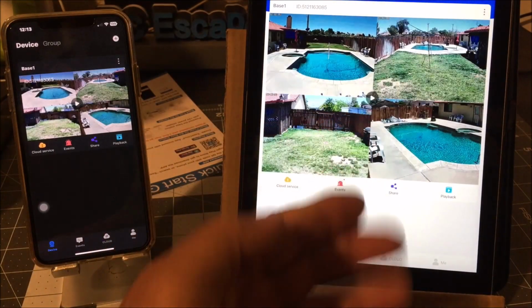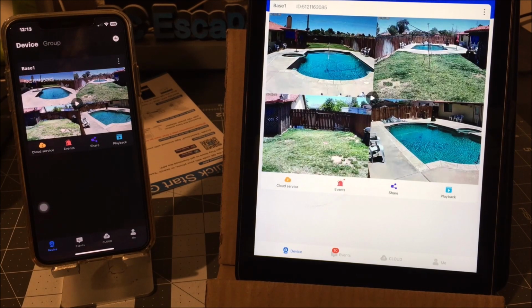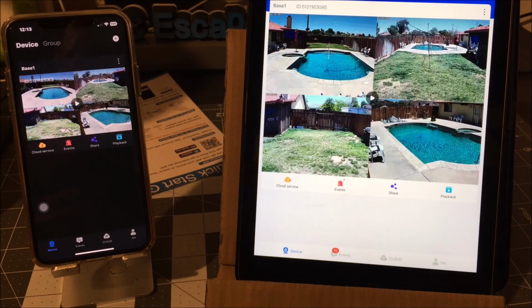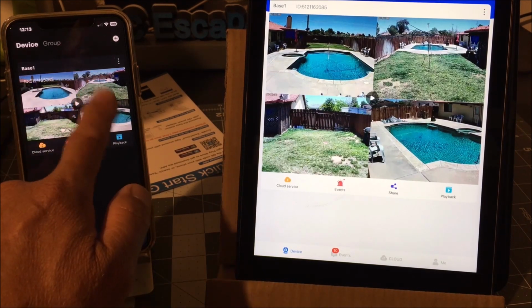Alright, so I have my iPad here and my phone here. So another cool feature is that multiple devices are allowed to be signed in at the same time, which is very convenient. And that goes for your guests as well. So to activate the live view, tap anywhere on the grid.